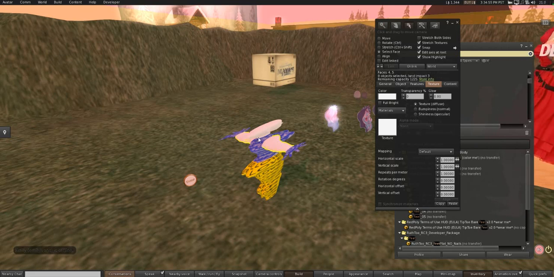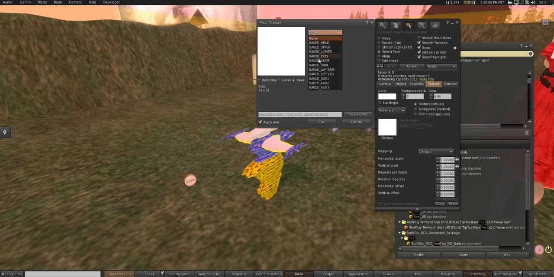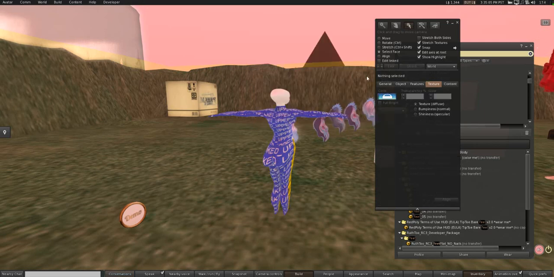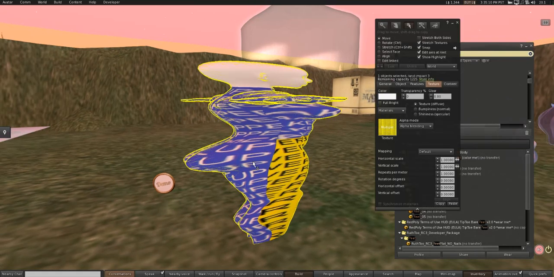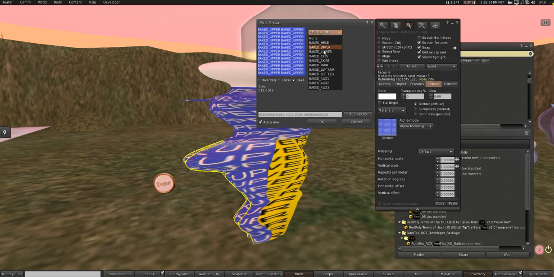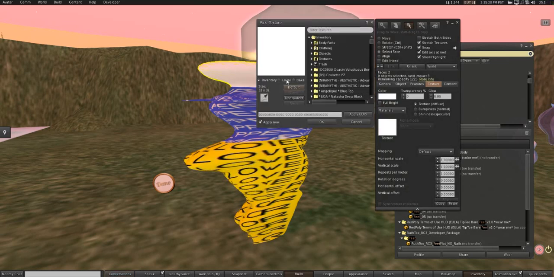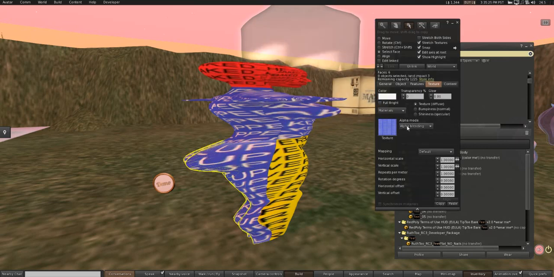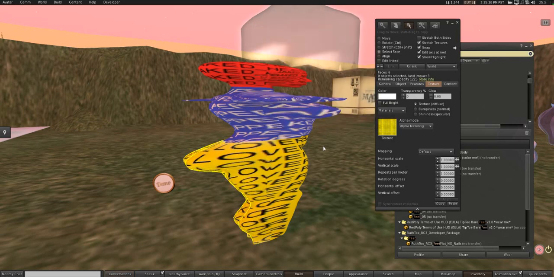I know I could stretch it back into where it's supposed to be, but it's so funny. Let's see, lower, upper, and if that keeps happening, let's see. Can I unlink it? No, I don't know why that happens. It's probably just because of the stupid way I made this body back in the day. It could be fixed if I take it into Blender and separate it properly. But right now, it's just literally being a butt.